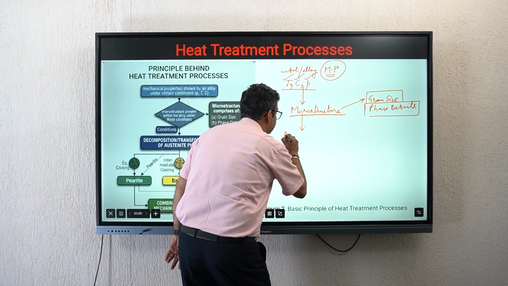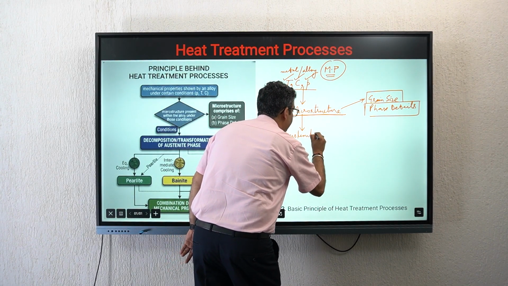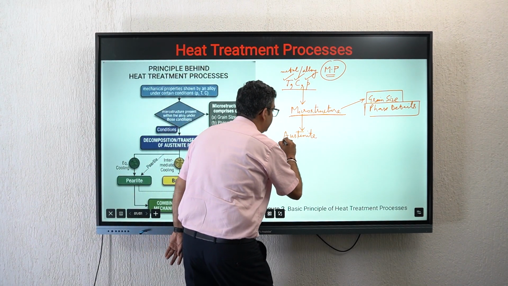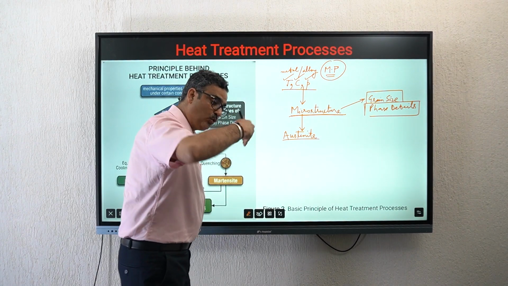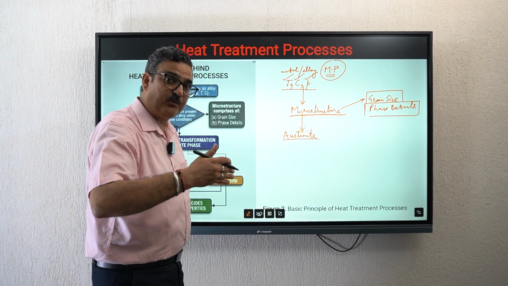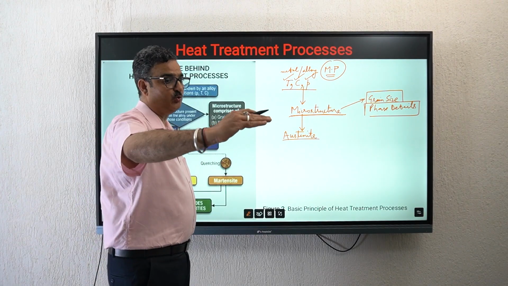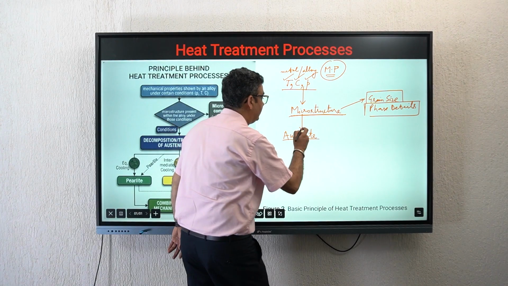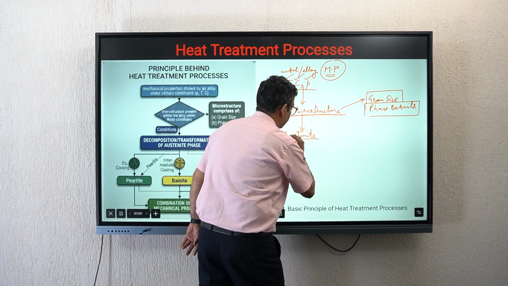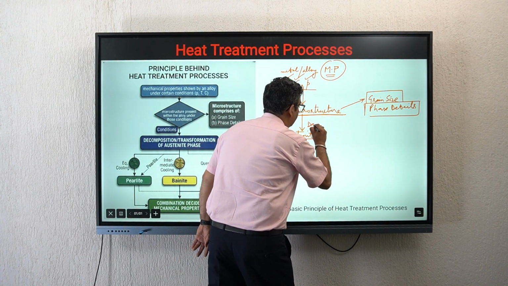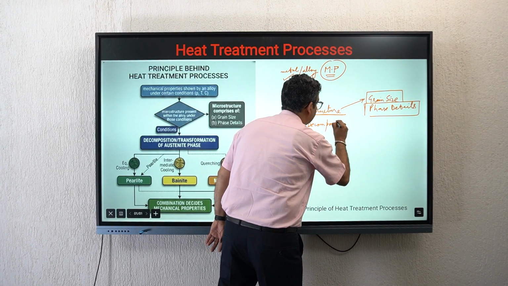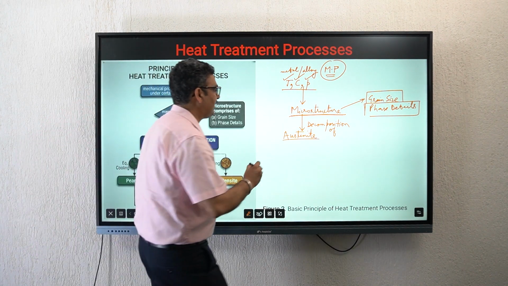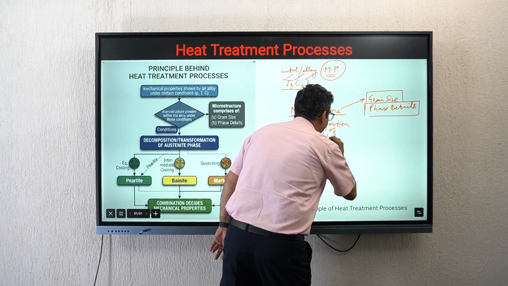That high temperature phase is called austenite. So when in any steel, when that steel was under high temperature conditions, a phase called austenite was present. And when you start cooling the steel, depending upon what type of cooling conditions are being given to the steel, very slow cooling, intermediate cooling, very fast cooling, that different way of cooling would change the way austenite would decompose or transform. So where is the microstructure coming from? Microstructure is coming from decomposition of austenite, or what we call in metallurgy, transformation of austenite.